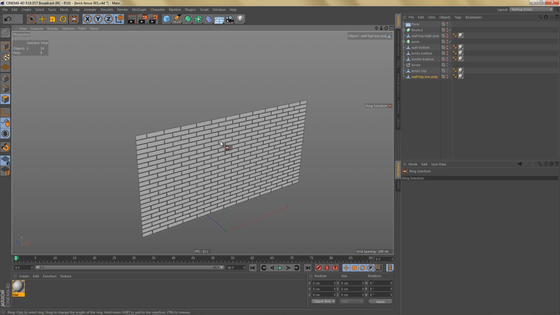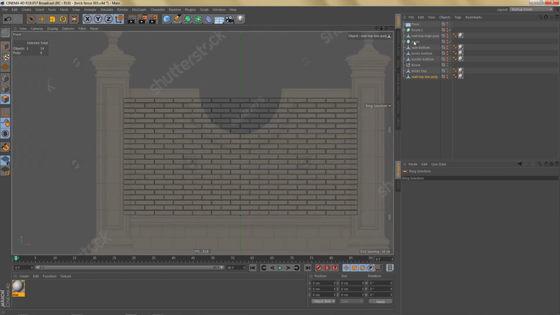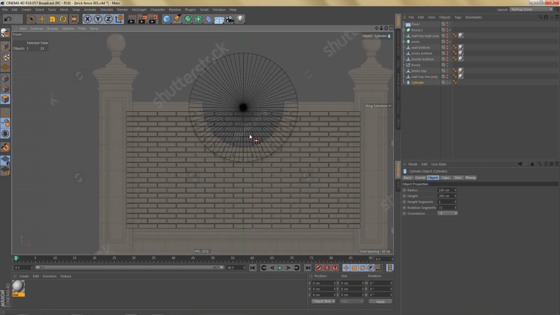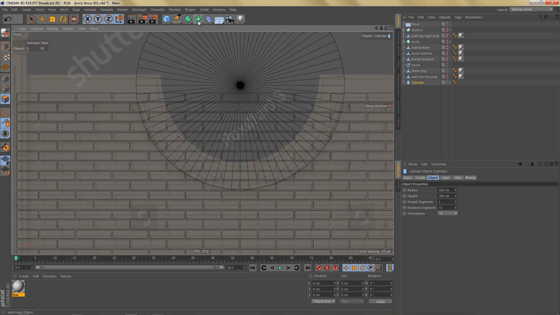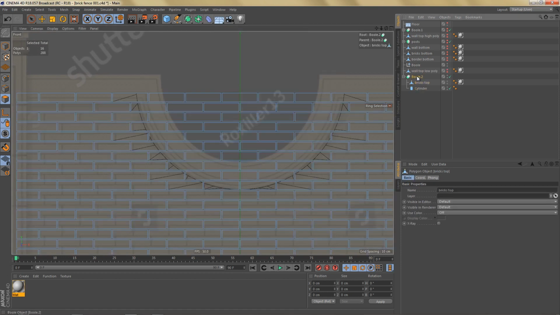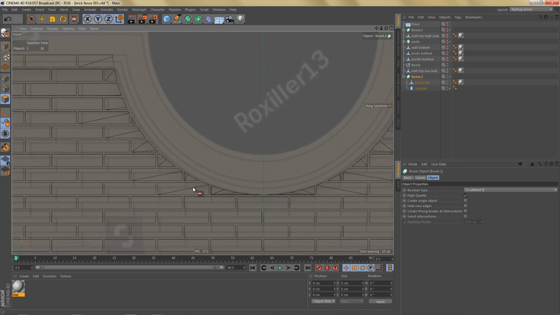We have to create the cutout for the bricks as well, and we're going to reuse the cylinder that we created earlier. And let's add a bool object. And in this case, I don't really want to create new edges, so I'm going to hide those.